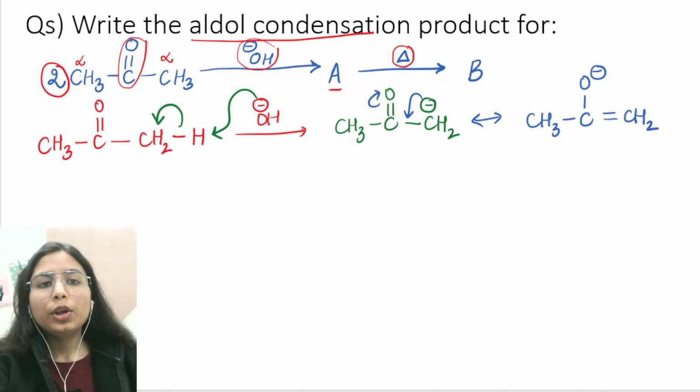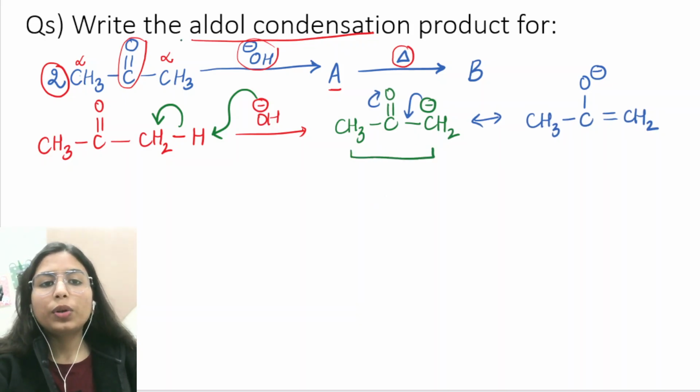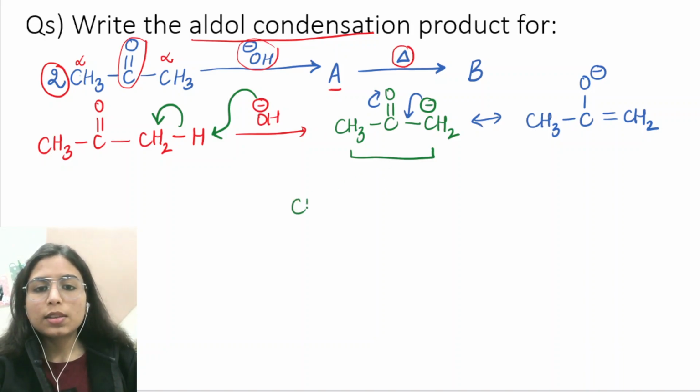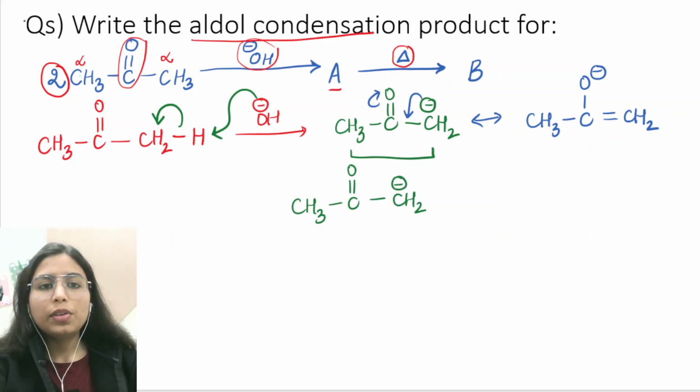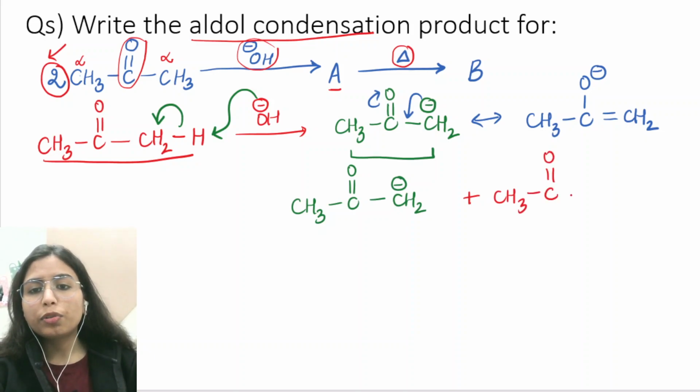Okay, but you have to make use of this substrate in order to react it with another mole. So basically this CH3 C double bond O CH2 negative will react with another mole of the same compound. Since we have taken 2 moles, 1 mole we have utilized in making up the carbanion, and the second mole we are treating as an electrophile.